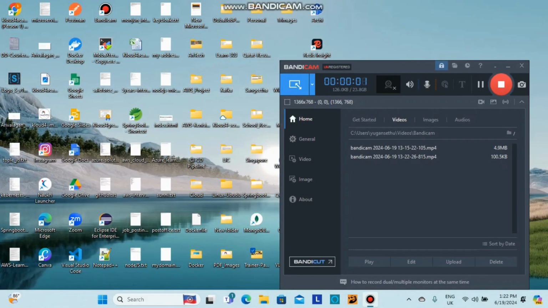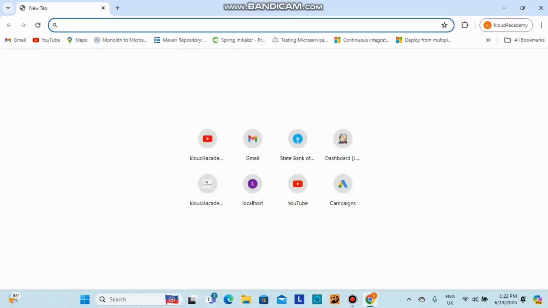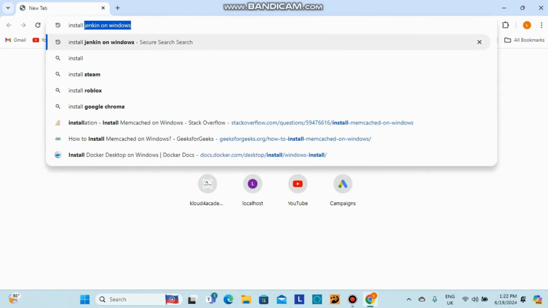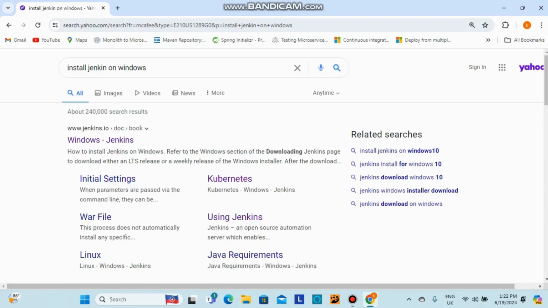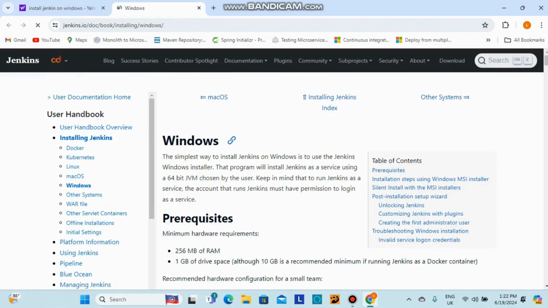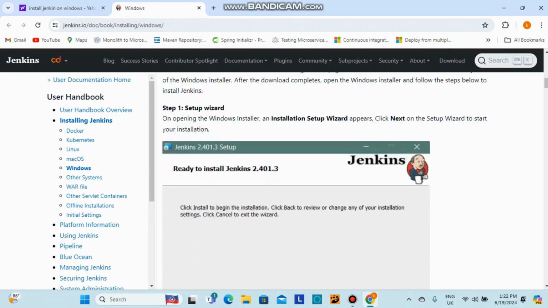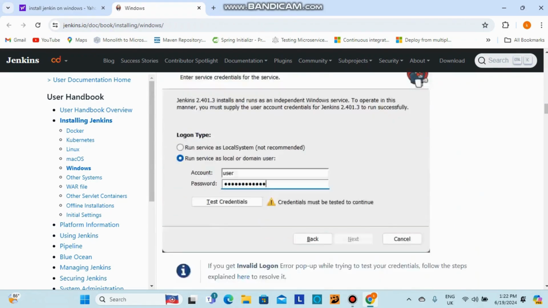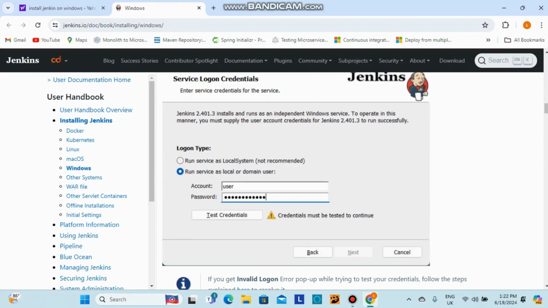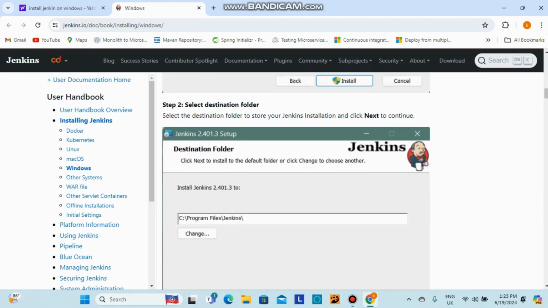I'm going to install Jenkins. It's very straightforward. Jenkins can be installed in multiple ways. We can use a Docker image or Kubernetes, or install Jenkins on Windows. I'm going to download the Jenkins installer for Windows, and there are particular steps we need to follow when installing. It's a setup wizard, and then we'll copy the user credential from the Jenkins created directory.